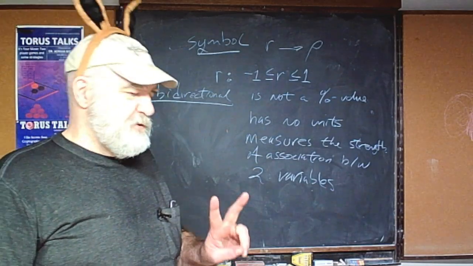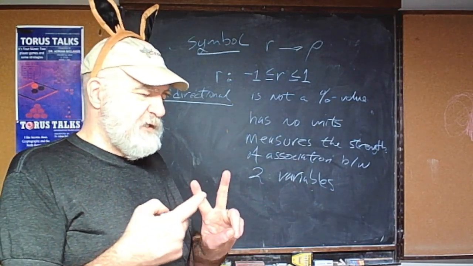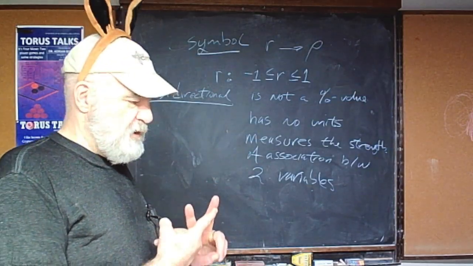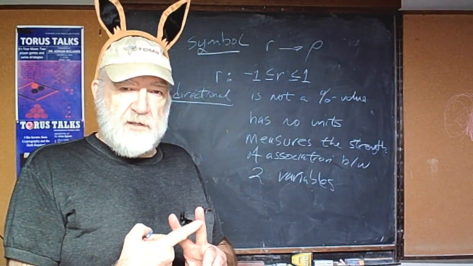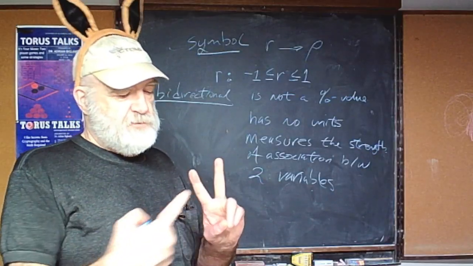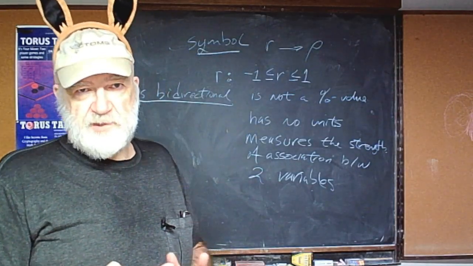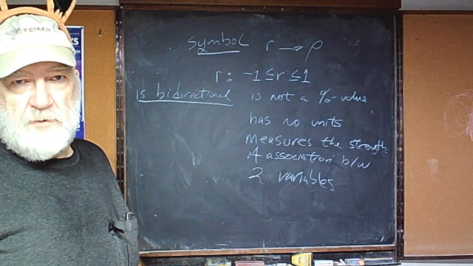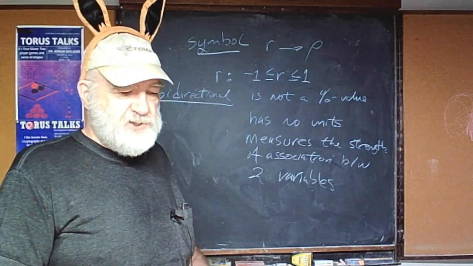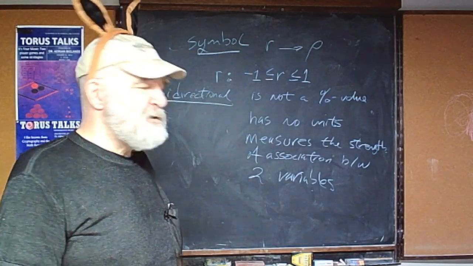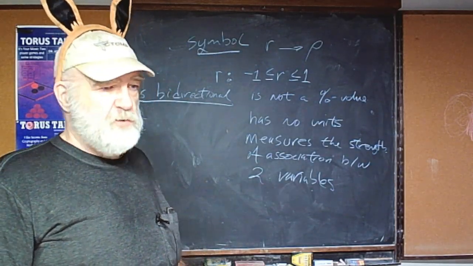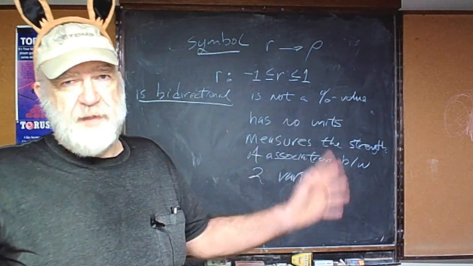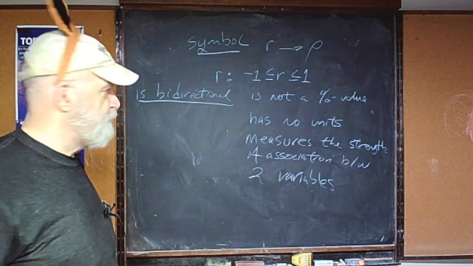So if I say to you that X is correlated to Y with the strength of 0.70, you could say back to me, well, that also means that Y is correlated to X with the strength of 0.70, and you would be correct. It doesn't matter the order. So if you're on a multiple choice question about this, don't choose the option that says, if I'm going from X to Y and it's positive, then from Y to X must be negative. No, don't do that. It's not true.